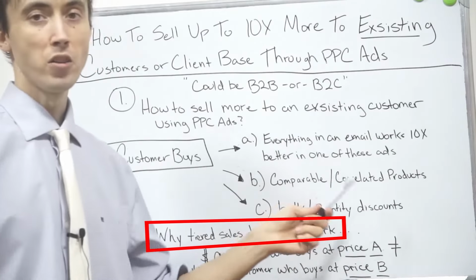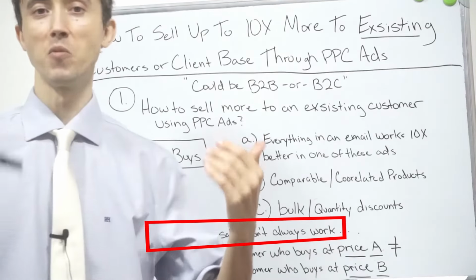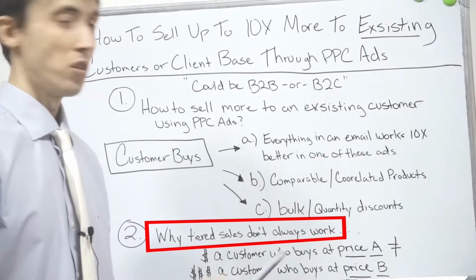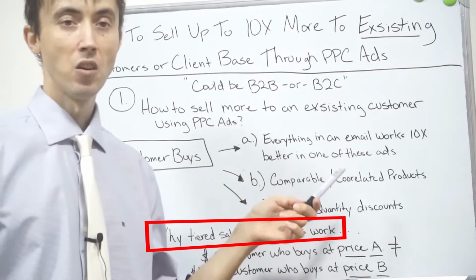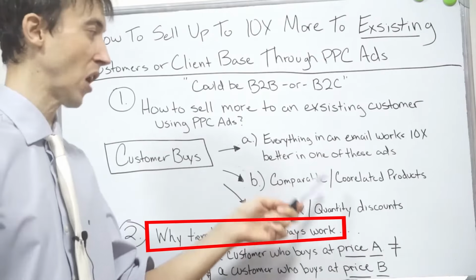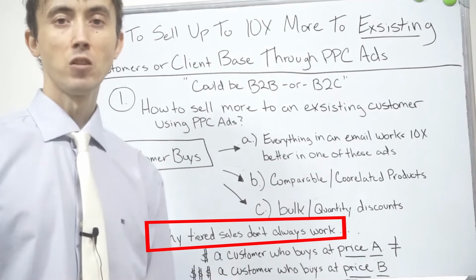Whether you do 1 or 2 or 3, you'll start stacking the gains to where you could sell twice as much or 3 times or 4. The more time you put into it, the more you're going to get. You would be surprised how much you can actually get out of a customer or client coming in once you have a whole chain of things perfectly mapped out and tested for yourself over a long period of time. Anyway, that concludes the video.